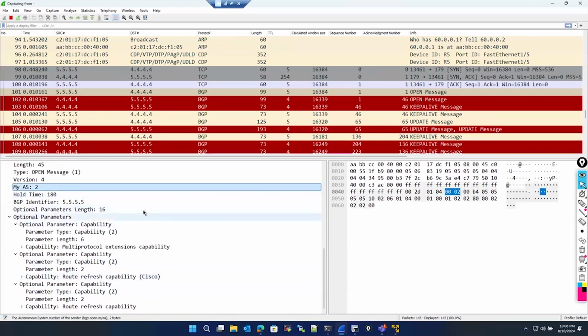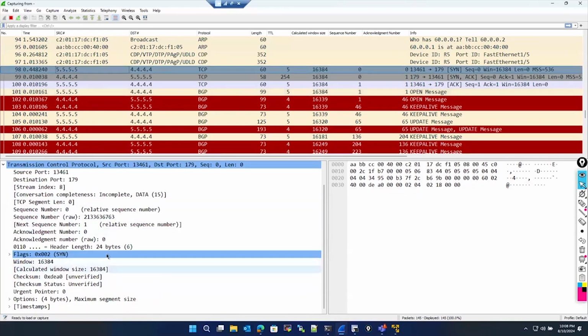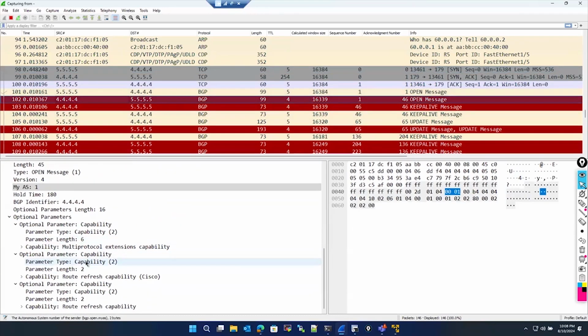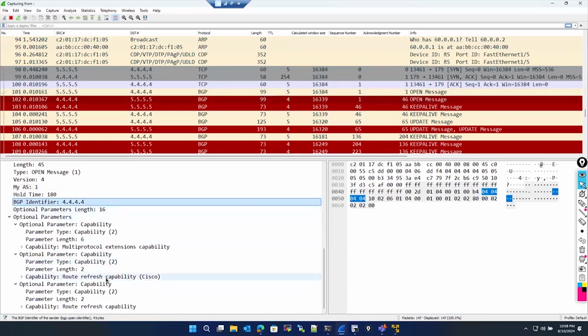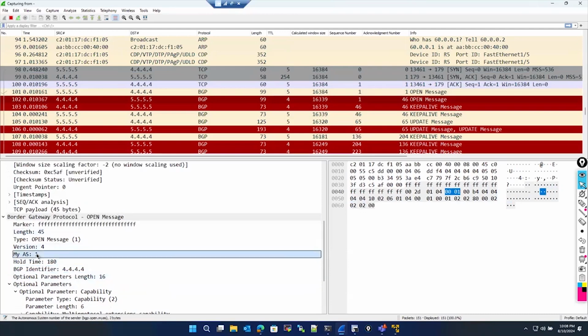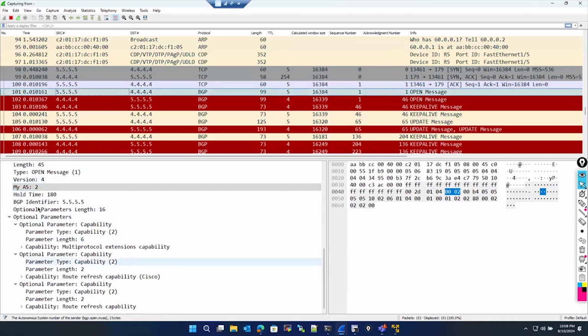It is telling that my AS number is 2. The open message is from source 4.4.4.4, the BGP identifier. That's why the BGP router ID is very important. So it's coming from AS 1, right? And from R5, you see the AS number is 2.